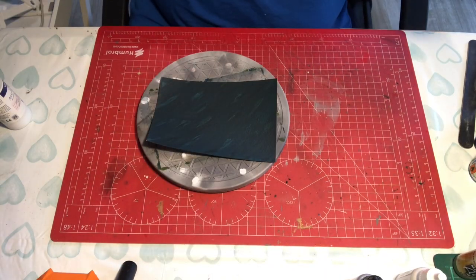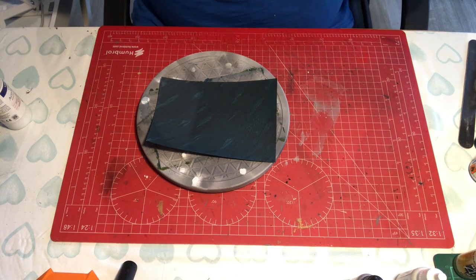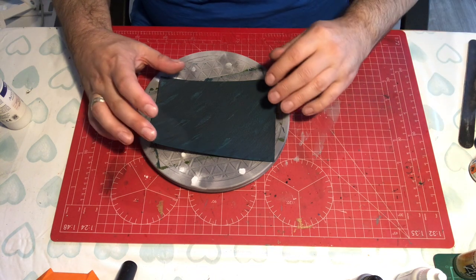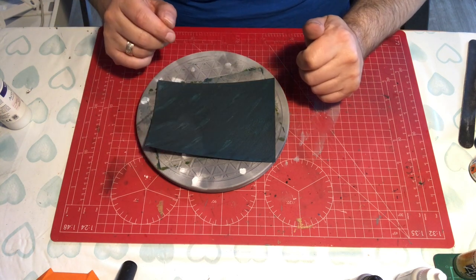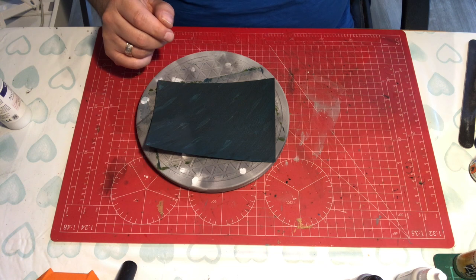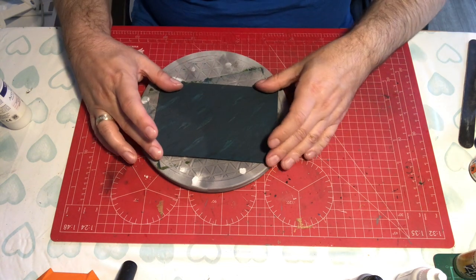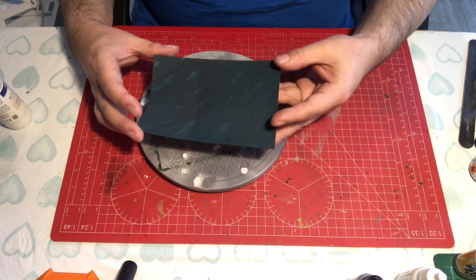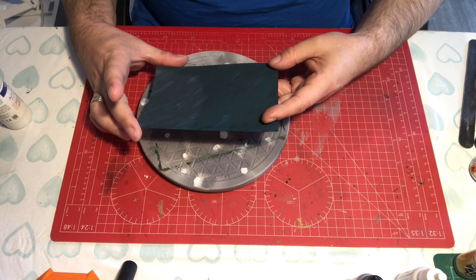Okay, so I've finished building up my layers of paint colour to get to where I wanted to be. After we'd put the dark sea grey down, we mixed a little bit of off-white with it and did some lighter flashes. Then we've given the whole thing another wash in sea grey. And then the final colour that's gone on top is the dark sea blue, quite heavily thinned, and we've done a couple of washes of that and got it to where I want. So there's a dark ocean that appears to have a bit of movement in it, appears to have a bit of texture to it, and a little bit of depth.